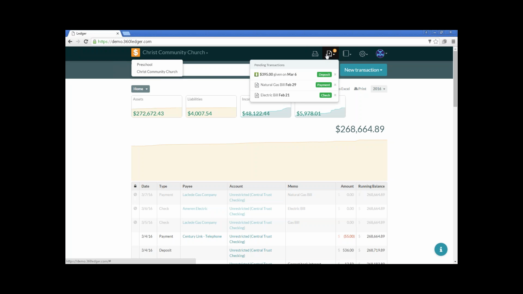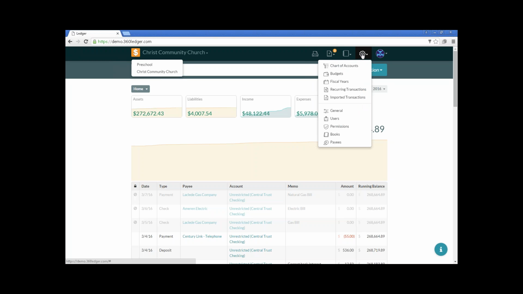They're set up either coming from Church360 members, or they're set up by the user to generate on a certain date. To the right of the Generate Transactions icon is going to be your Reports icon, where we'll go to generate our General Ledger report here in just a few minutes. To the right of the Reports icon is your Settings gear, where you can make changes to your site settings. And to the right of that is your Profile icon, which will allow you to change your user settings and to log out of your software when you're done using Church360 Ledger.